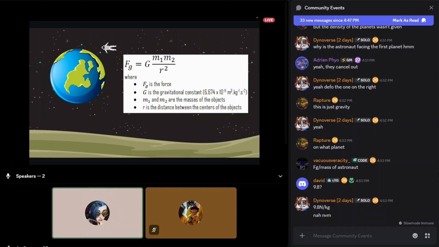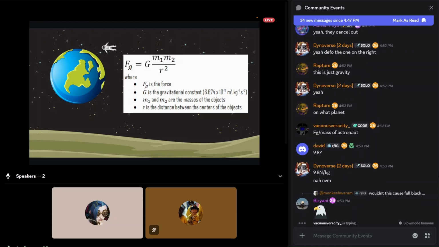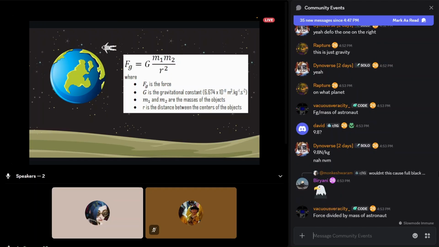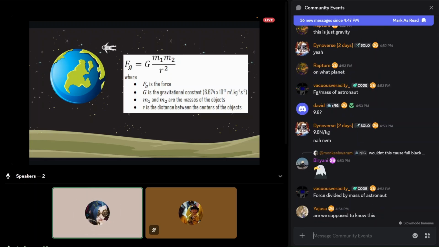But let's say he's in space. Can you tell me the variables that make up the acceleration? Yes, that's correct. But also I would say it's gravitational force times the mass of the planet divided by the radius squared. Because F equals ma, right?